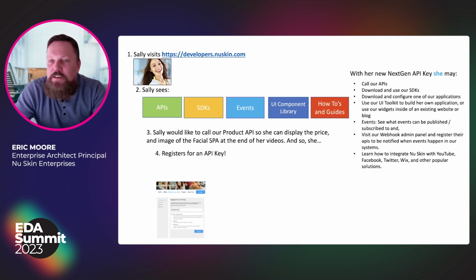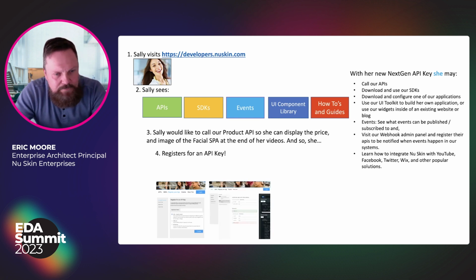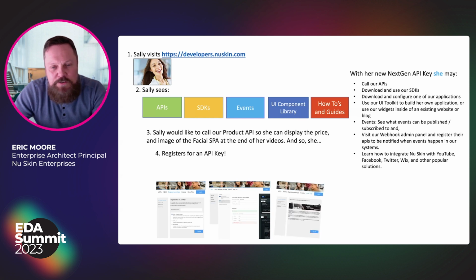In addition to that, she can visit a webhook admin panel and register her APIs to be notified when events happen in our system. And of course, then she can browse through the documentation of the various portions of this developer portal.